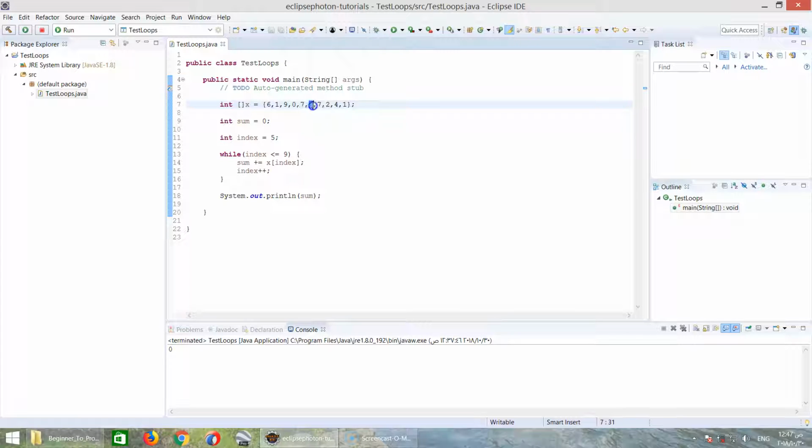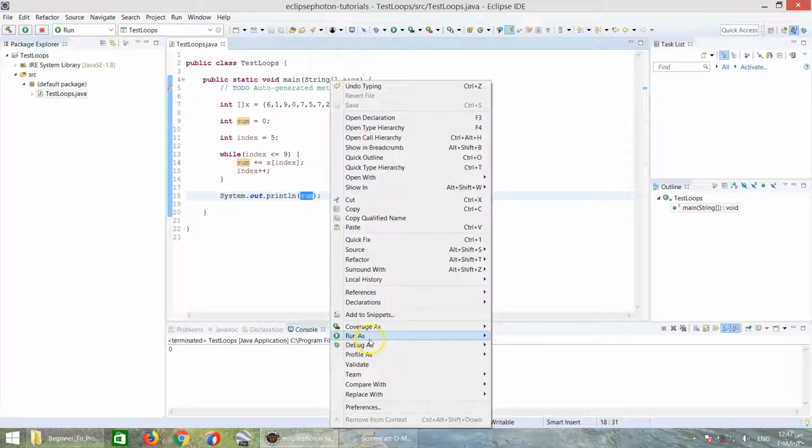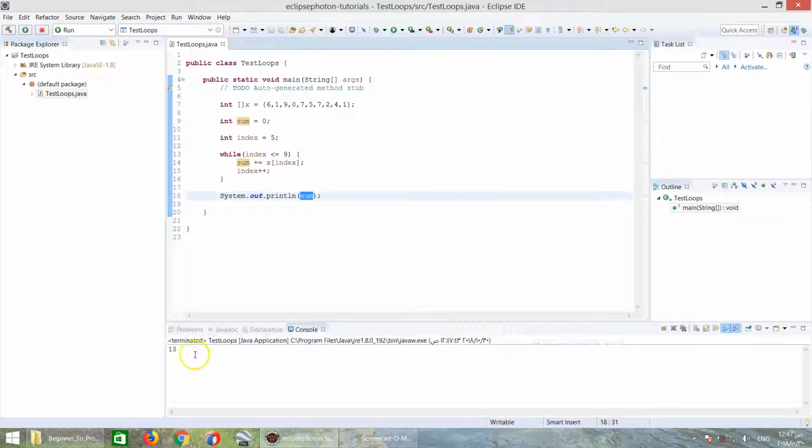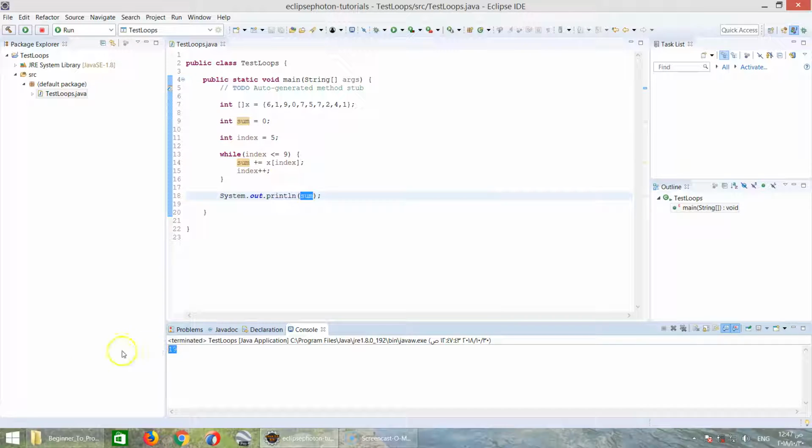So that's the 5th index, and that's the 6th, 7th, 8th, 9th. So their summation is 5 plus 7, 12, plus 2, 14, plus 4, 18, plus 1, 19. So the sum must be 19. Let's run and see. Okay, that's good. So that's our required result.